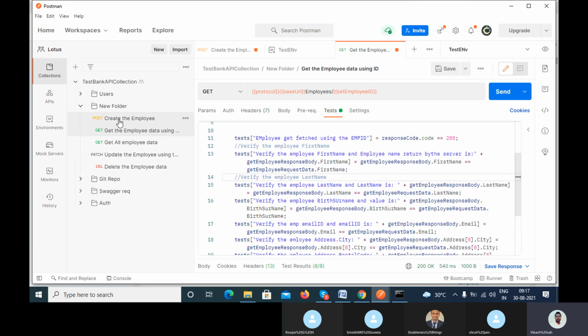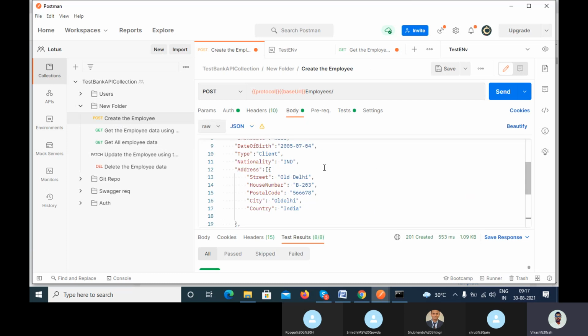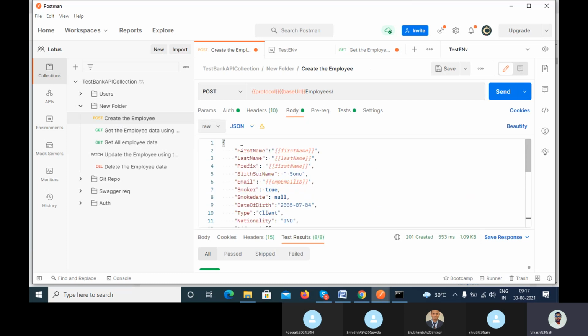If you want to create more, you have to execute the same thing multiple times. At a time, one user can be created. With one post method call, you can create only one JSON object.